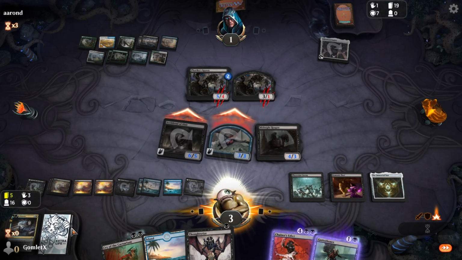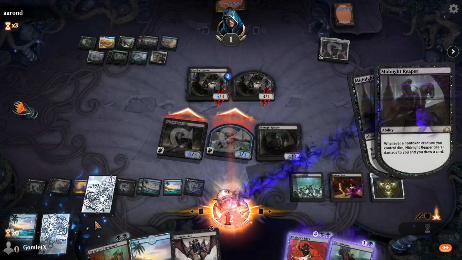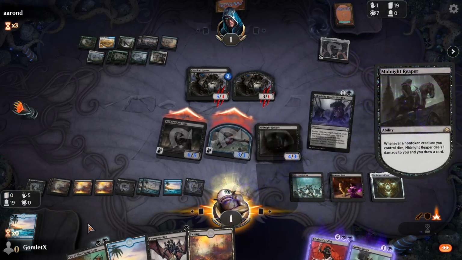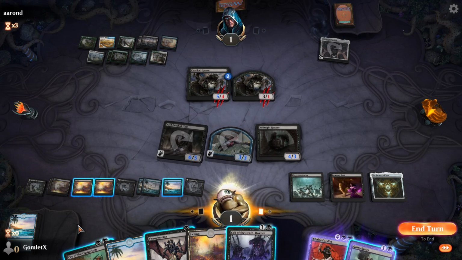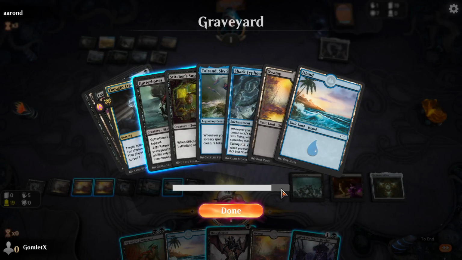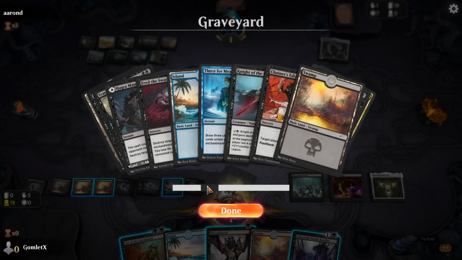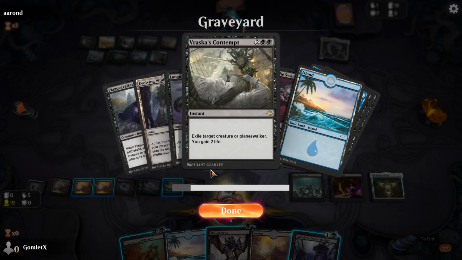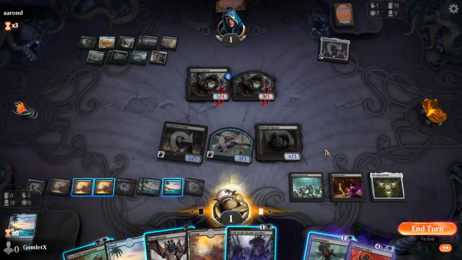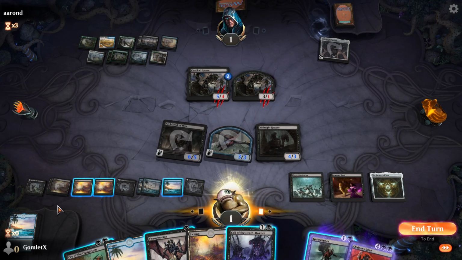Oh, do I even mill myself first now that Stitcher Supplier is doing a thing? Oh, Midnight Reaper's doing a thing too. Gives me the last chance. Call of the Death Dweller, does that do anything? Does anything I bring back do damage when it comes into play? I don't think so. It doesn't. Can I sacrifice an enchantment with anything? I don't think I can.